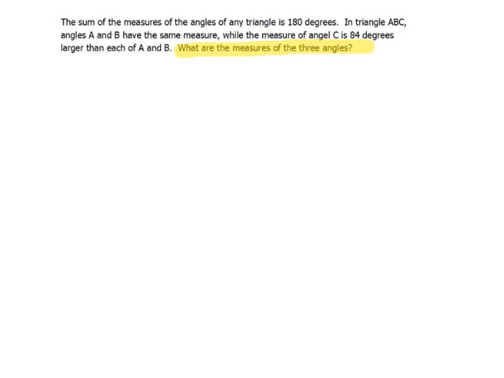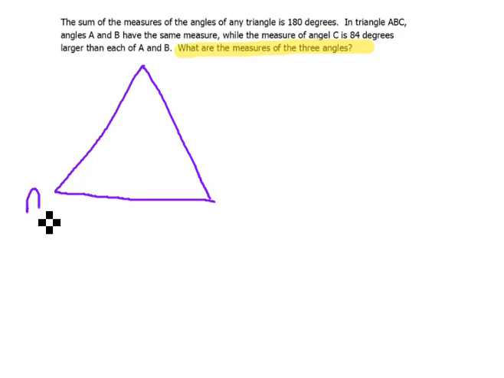The nice thing about a triangle is you can actually draw out a triangle. And we're using this triangle, they're calling it ABC, so I'm just going to label A, B, and C as my angles of my triangle. Now let's let the question, which is what are the measures of the three angles, so we're looking for A, B, and C here, let's let that guide us into how to set up our variables.